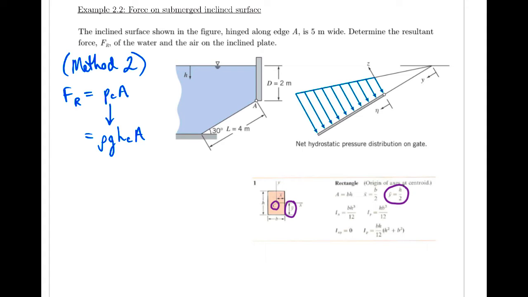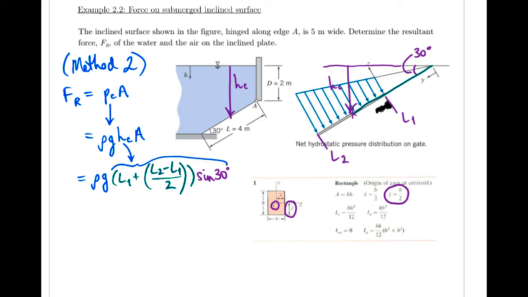Okay, so now we have to correlate that back to our problem that we're solving. So what I'm going to do is label the figures here so we make sure we get the centroid height correct. All right, now let's go ahead and sub in. So the green line is in the y direction there. And the length of that line is just the L1 distance. And then we have to go halfway along the plate to get to the centroid. So that distance is just the L2 minus L1 divided by 2. But we're not looking for the y coordinate at the centroid here. We're looking for the height at the centroid, so h sub c. So what we'll do to get that side of the triangle is to just take the y coordinate and we multiply it by the sine 30 degrees there.